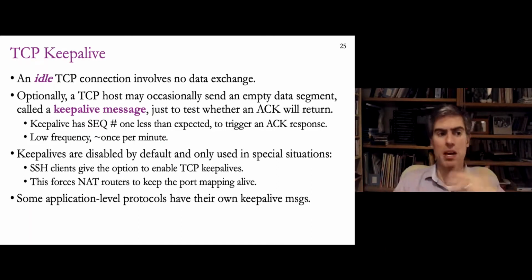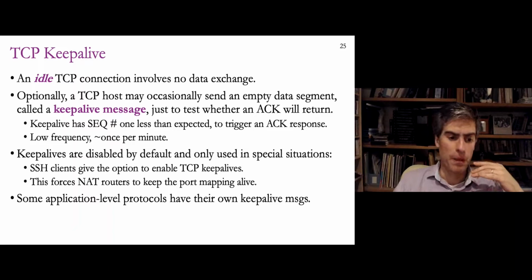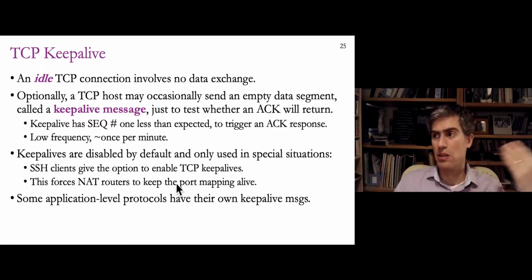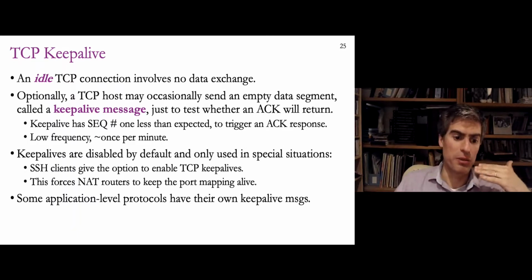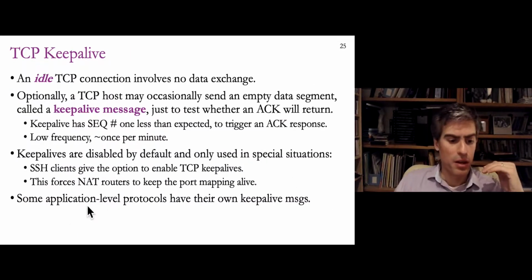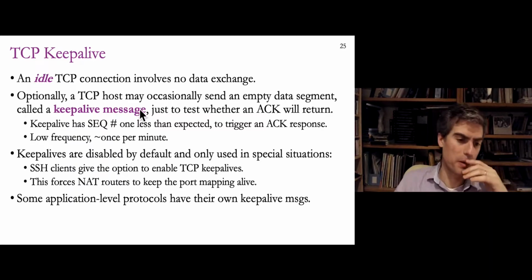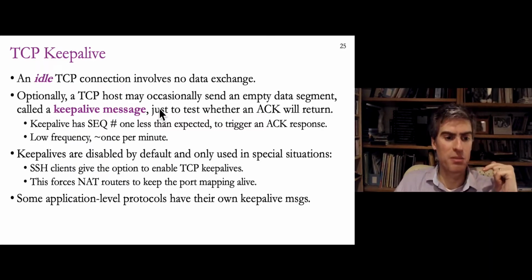And by sending a packet back and forth, you are reminding the firewalls in between, basically, that these two machines are still communicating and that they should be allowed to communicate in the future. There are also some applications that have their own Keepalive messages at the application level, but we're talking about TCP level stuff. This is when the application is doing absolutely nothing, but TCP is sending Keepalive messages.